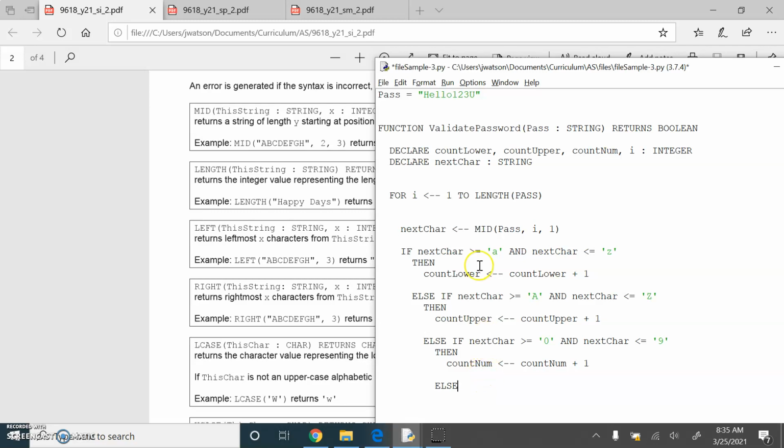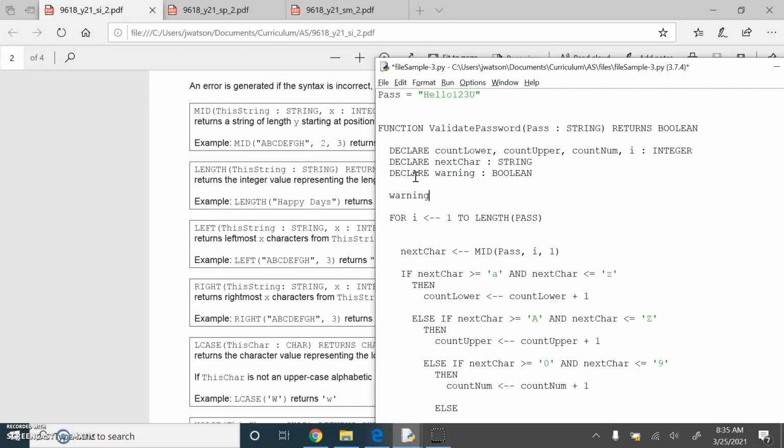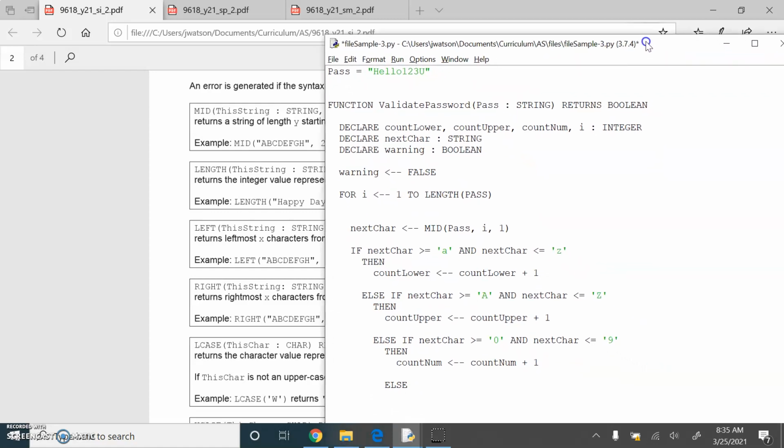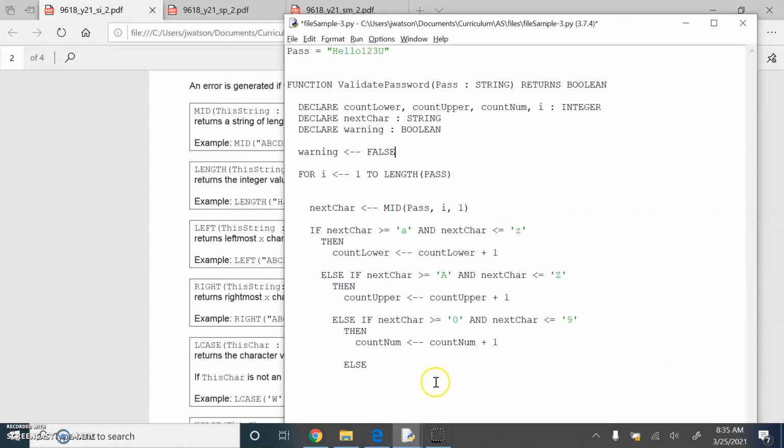I'm going to use a Boolean for this. I'm going to declare a Boolean called warning, and I'm going to assign it a starter value of false. But as we process the string, if I find a character that's not an alphanumeric character, I'm going to set warning to be true.